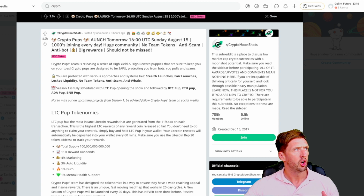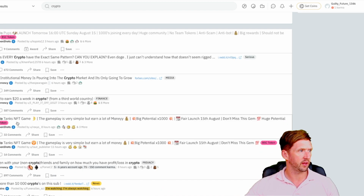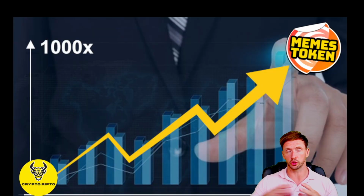It'll just give you a bit of information. So Reddit can be a place where you can look at things and type in crypto, and then people say what tokens are coming out, and they'll give you a lot of information. But like I say, you can join these groups, but just be cautious and see what the general consensus is from a lot of other people. But Reddit is obviously another good source.